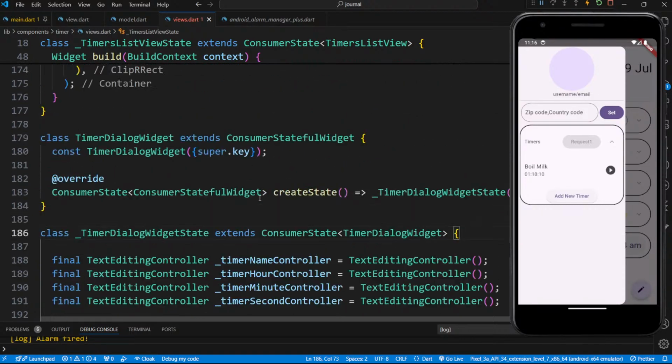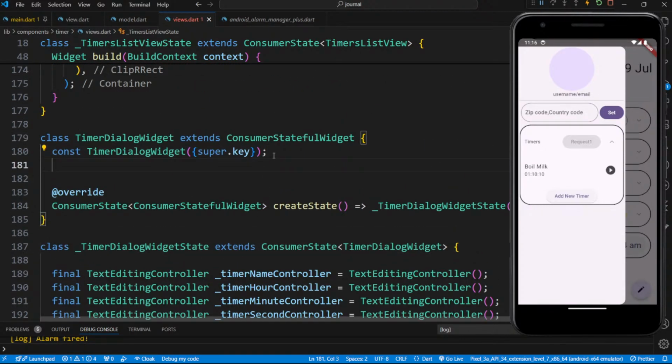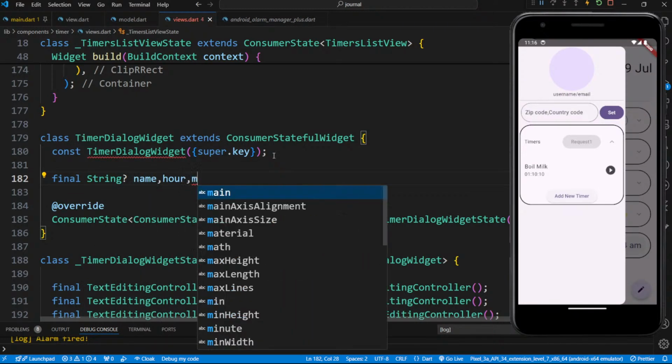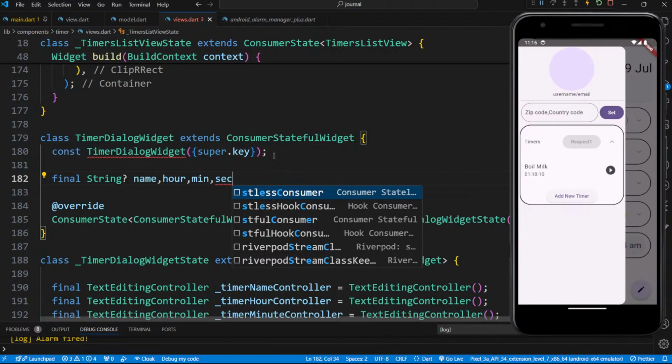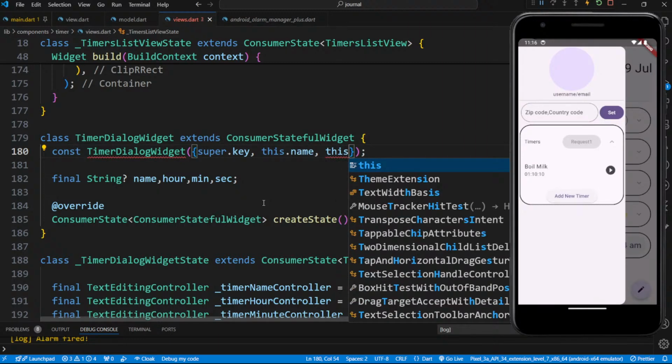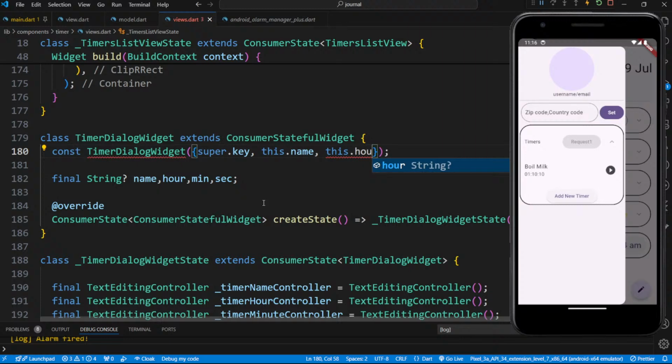And here we can have this final of type string: name, hour, minute, second, where it's not required.